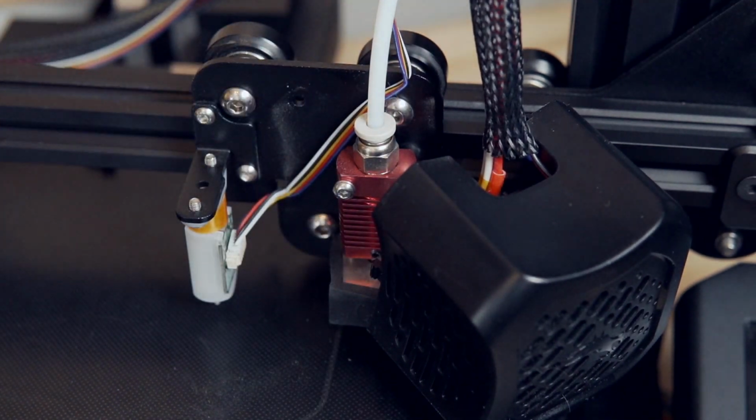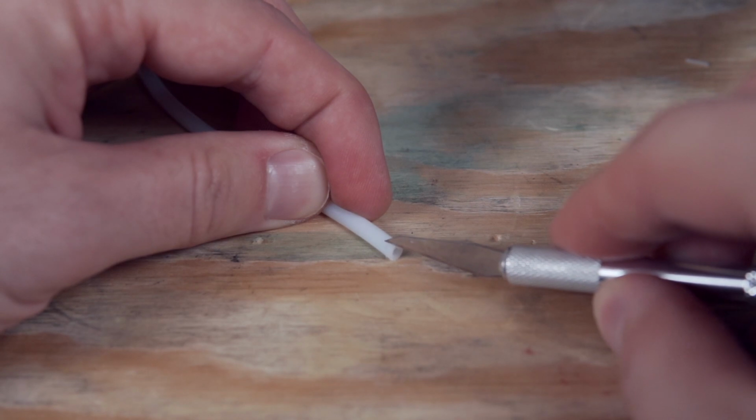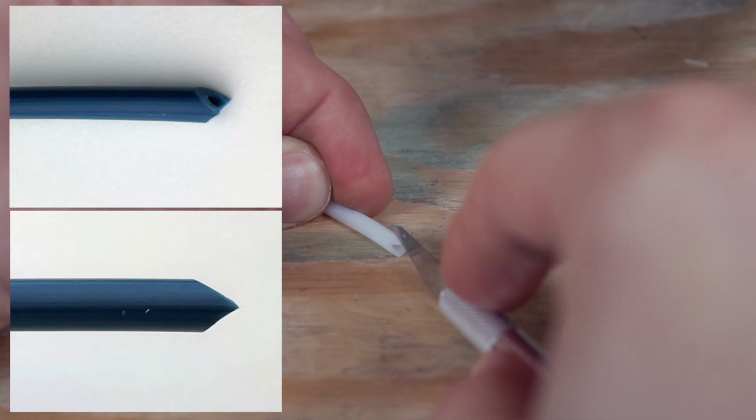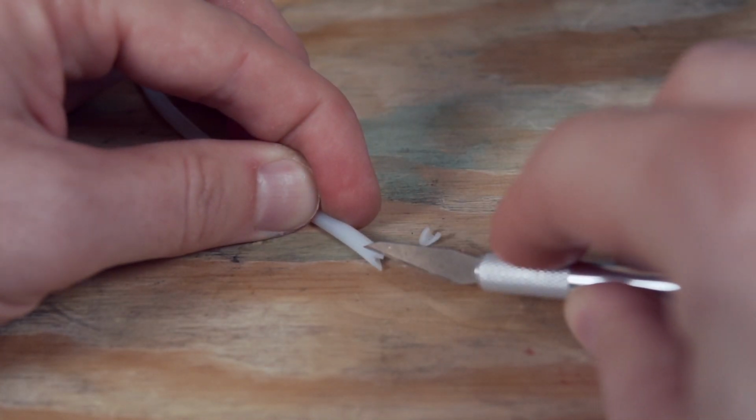But I did go ahead and remove the two screws on the back of this fan housing so I can remove that blue retention clip and cut this. So this is a photo from MicroSwiss's website on about the angle or the shape that you want to cut it at. I just went ahead and eyeballed it, and it's worked great for me.